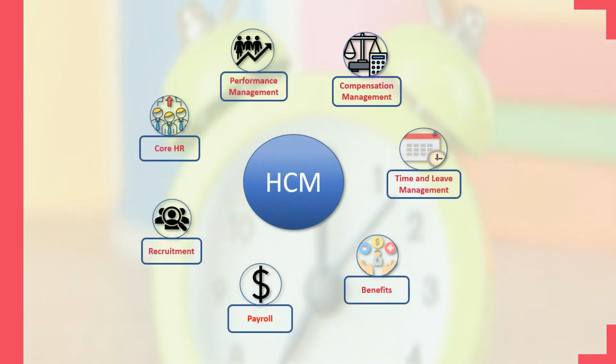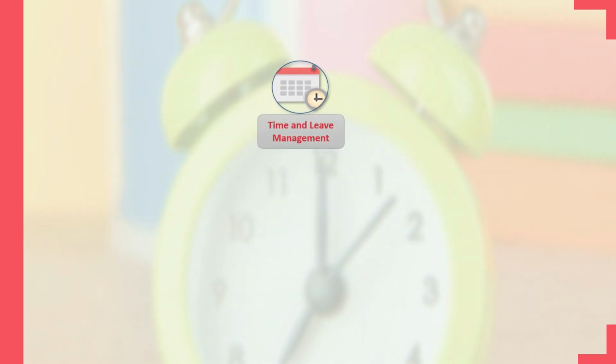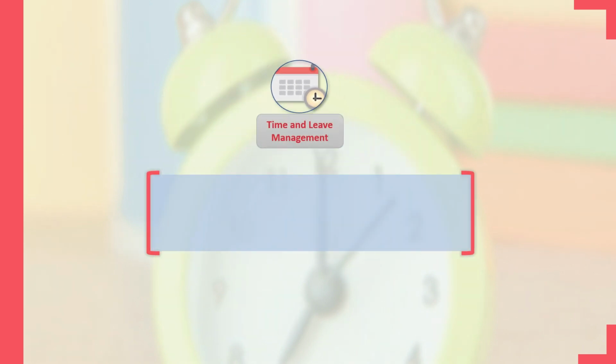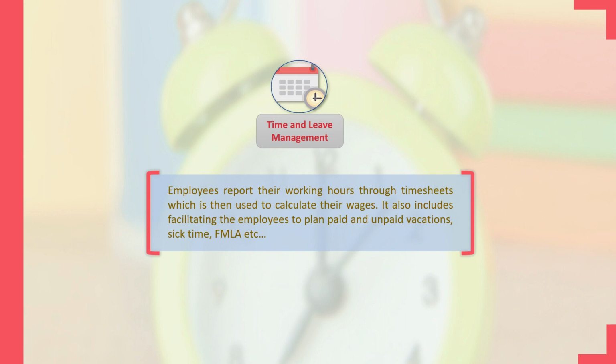So let's look at time and leave management. Well, this is the module where employees report their working hours through the timesheets, which is then used to calculate their wages. It also includes facilitating the employees to plan paid and unpaid vacations, sick time, FMLA, etc. So now let's look at the life cycle of time and leave management.